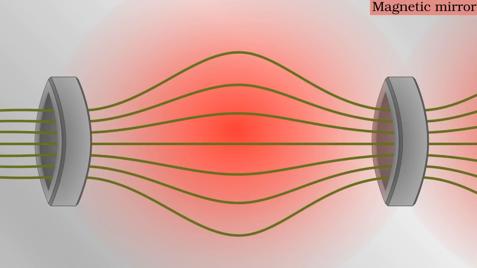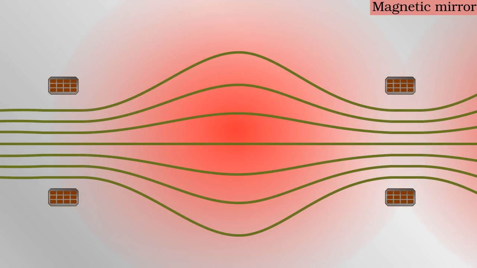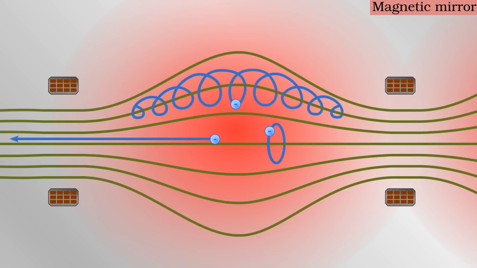The magnetic mirror is another early approach to fusion. A pair of magnetic coils some distance apart create a cylindrical magnetic field which bulges out in the middle. Particles which are moving perfectly parallel to the field lines will feel no force and escape. Particles moving at right angles to the field will orbit in circles. The idea of the mirror is that the magnetic field is strongest near the coils and weaker between them, so that even some of the particles moving along the magnetic field become trapped in the middle. I won't go into the full mathematics, but depending on how closely the motion of a particle is aligned with the magnetic field, there is a cutoff at which it will follow the field line and escape.